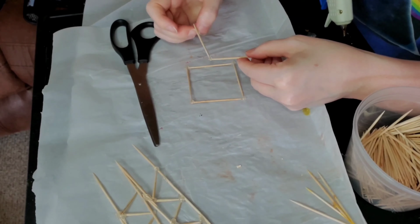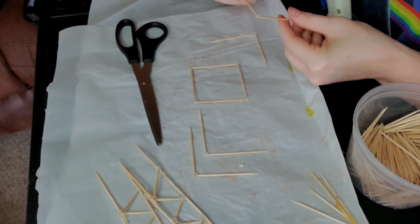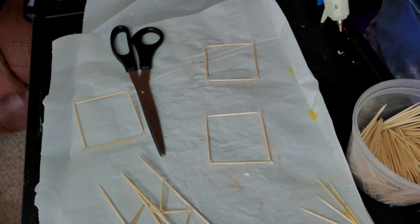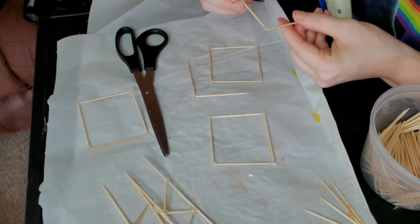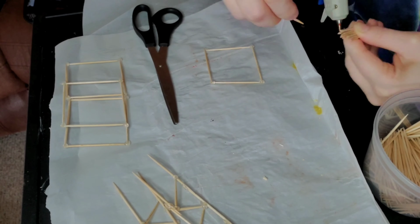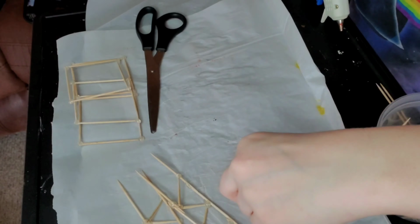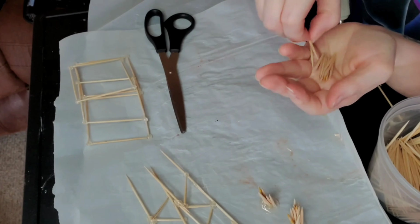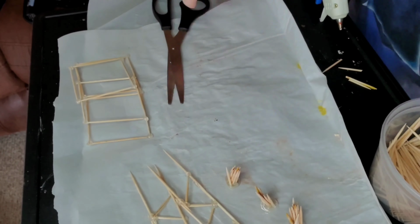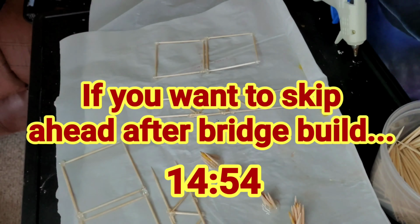I haven't done it in a while, so I'm a little rough with it. I'm not really going for too sturdy. I'm going for some sturdiness, but mostly effect wise and practice for when I do it again. And then yeah, spikes. Don't ask why, but I just felt like I was in a spiky mood. So there's spikes.